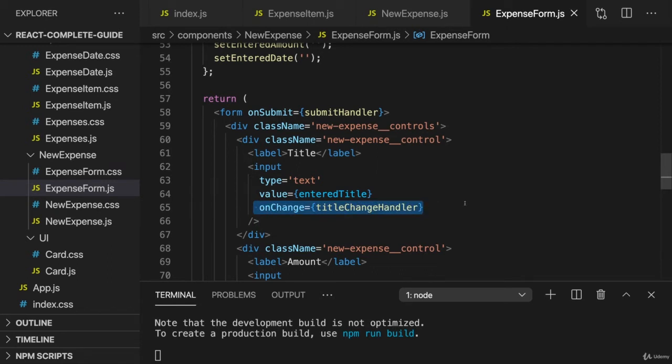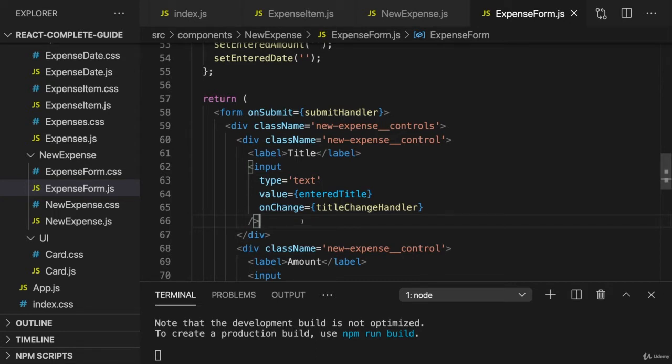Now actually, this onChange prop isn't that special, it's just a prop named onChange, which wants a function as a value. And then internally, the input element adds this event listener. So React basically sees that we set a value on this onChange prop and adds that listener on the rendered input element.